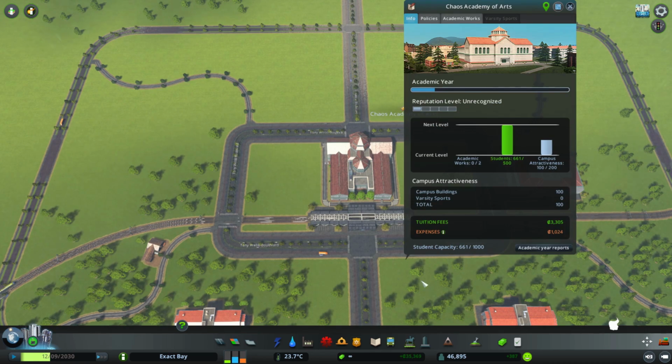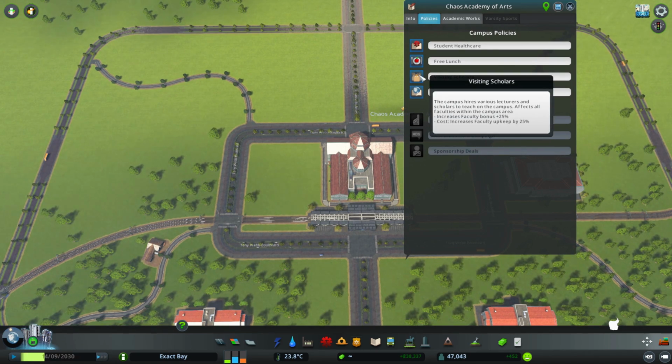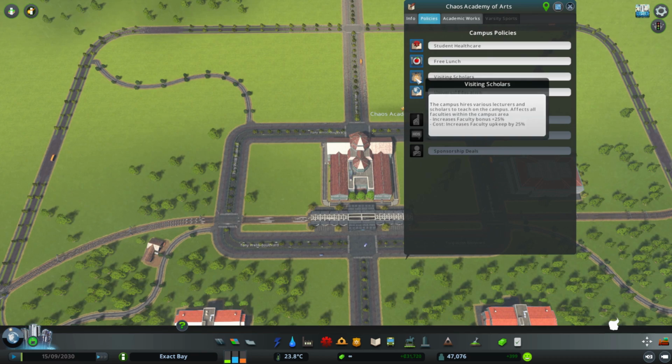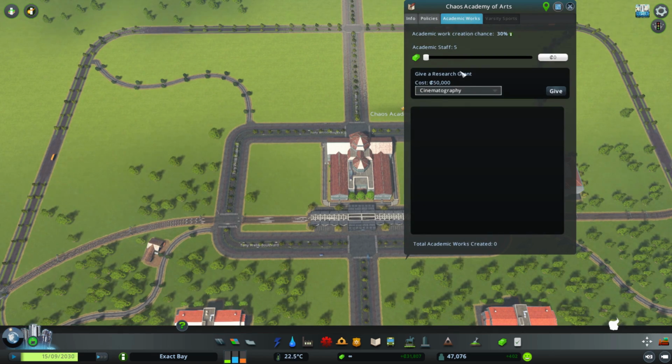So you can click this and see what it's doing. It's costing us 1,000 a month, or a week is actually what it is. But our tuition fees are already going up crazy. So we've got some policies that we can put in here: student healthcare, free lunch, visiting scholars, and what does visiting scholars do? The campus hires various lecturers and scholars to teach the campus, affects faculties within the campus area, increase faculty bonus by 25%. Okay, so that's not anything that we want to do. Universal education is free, so that's not what we're going to do.